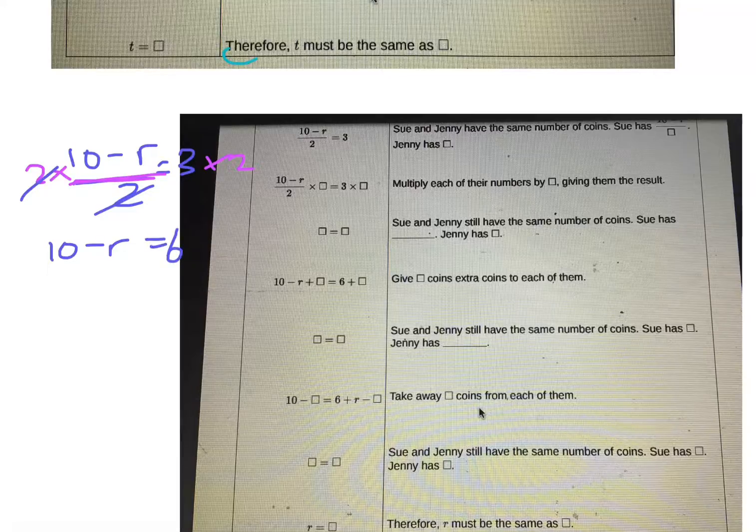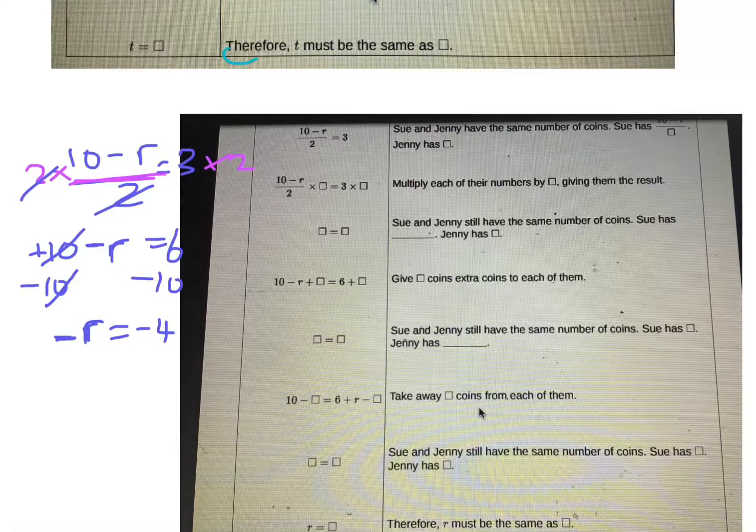And now the next thing we need to remove is the plus 10. Okay, so we go minus 10, minus 10. We get minus r. The 10s go out. And that's minus r. You've got to keep the minus with the letter that it's with. The sign in front stays with the number. 6 minus 10 is equal to minus 4.